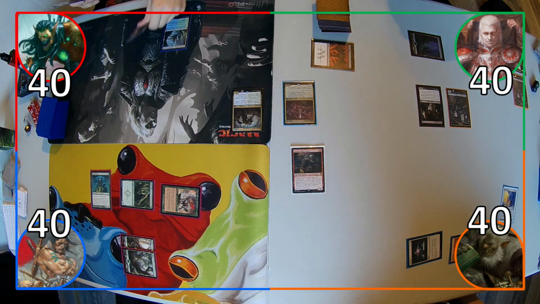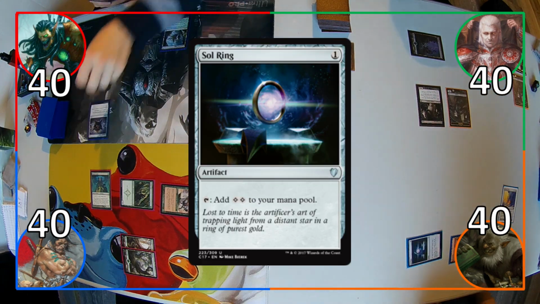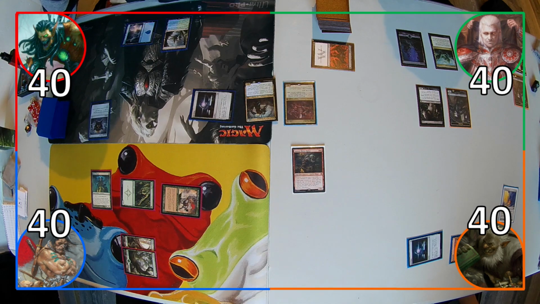For Danny's turn, Danny plays an island. He then casts his own Soul Ring and uses it to cast Thought Vessel. He then passes turn. Callum plays an Unclaimed Territory, choosing vampires, and then passes the turn without attacking, not wishing to make enemies at this early stage in the game.